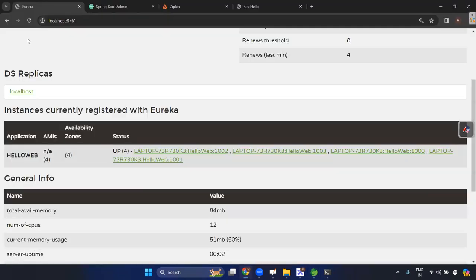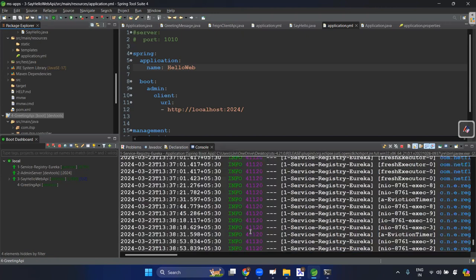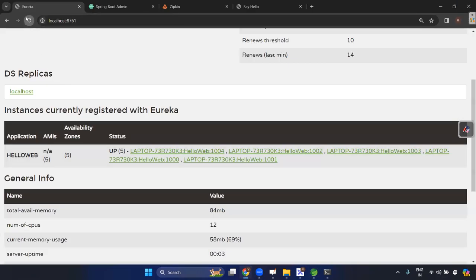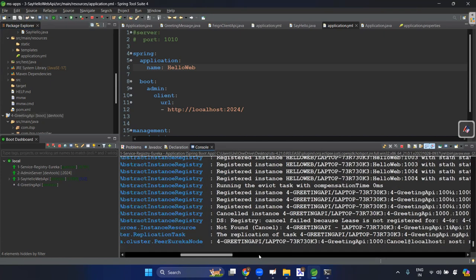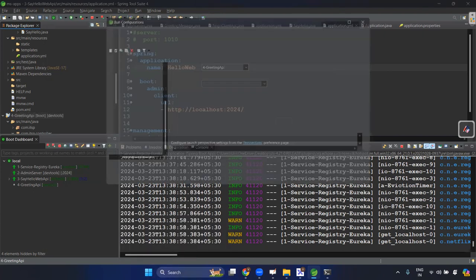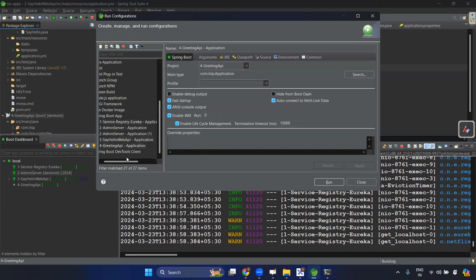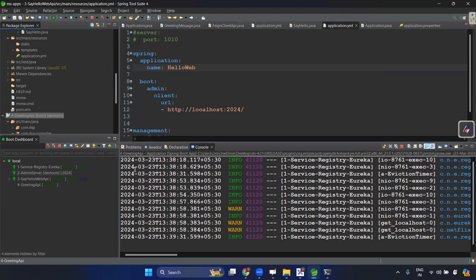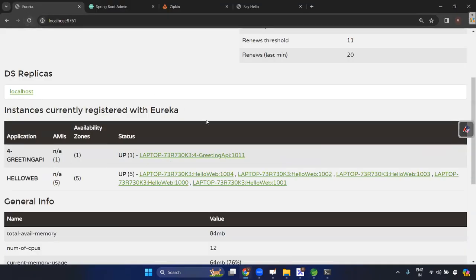So now let's see. Now we have five servers right now. So run the read API also. Let's boot the app. What happened with this API? Let me check. It is not running, or something else is happening. Because I have changed that name now, something is wrong. Read API. Okay, the run configuration is taking the port here. Remove this. Apply. Now it will take it from the properties. Take care about this, okay? Sometimes it will happen. Now your API is coming.